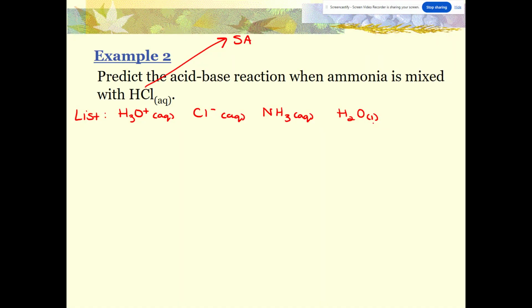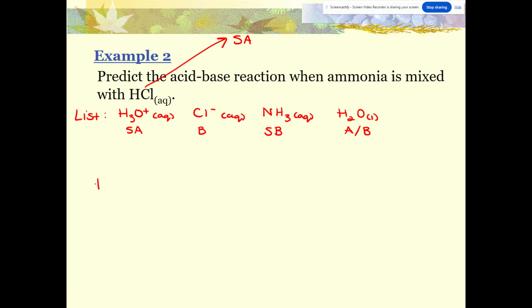Now listing, again, I'm just going on the chart, finding where everything is, picking the strongest acid and strongest base. So hydronium is the strongest possible acid you could have on the chart because all of the strong acids will ionize into it. Chloride is a very weak base. It's actually weaker than water as a base. So in our pH calculations, we would never consider it a base. Out of all of our bases, the one furthest down on the right is ammonia.